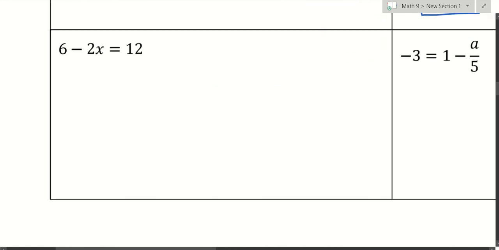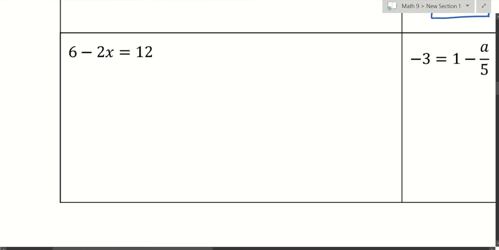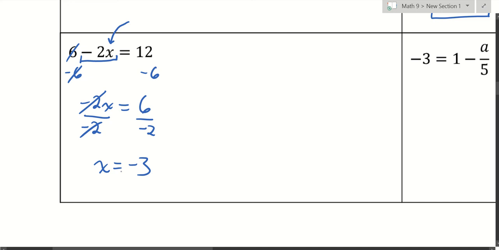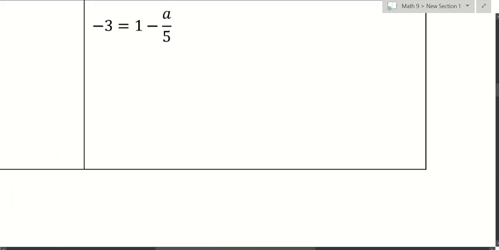All right, let's jump to the next example. This looks very, very similar. I'm going to skip it. Here, well, I'll do it really quickly, actually. Minus 6, and then I just have negative 2x. Remember, you take the sign in front of the whole term with the term itself. So it's a negative 2x that I carry down, not just a 2x. And then 12 minus 6 is 6, and then divide both sides by negative 2 to get rid of the coefficient in front of the x. And then I just have x equals negative 3. So a similar solution, just negative rather than positive.